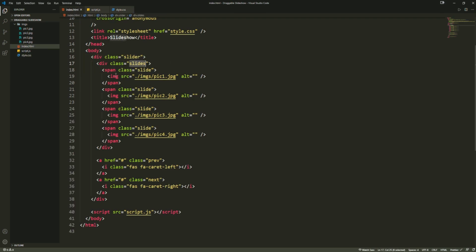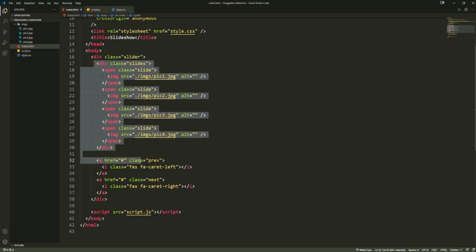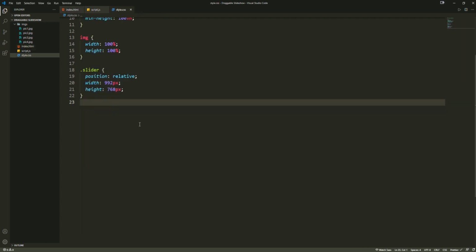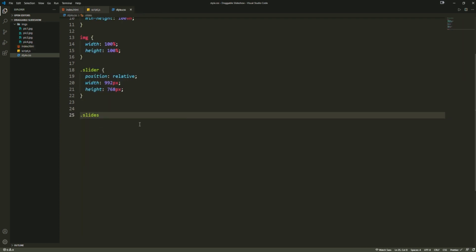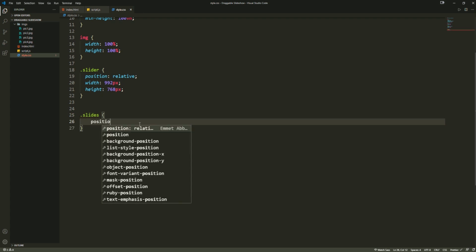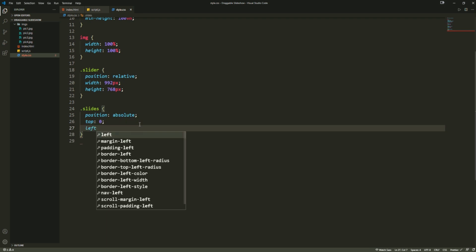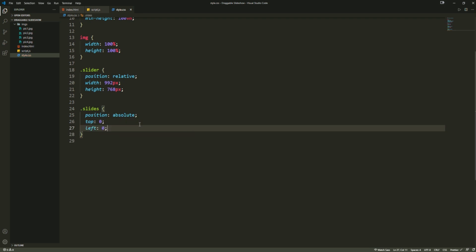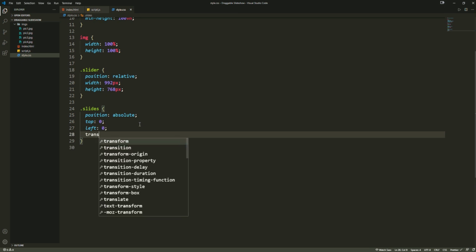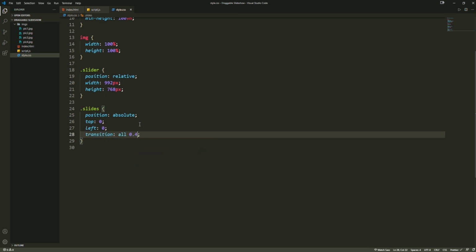This is actually a wrapper for all of these slides right here. So we're going to get that, slides, and then position this as absolute, from the top 0, from the left 0 as well, and that also is going to have a transition for all 0.4 seconds ease-in-out.